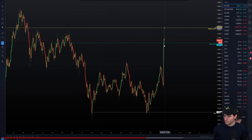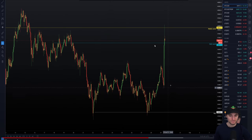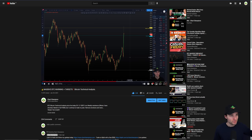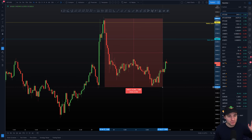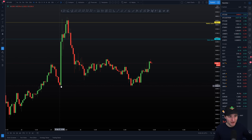This is a big weekly resistance for me. We have daily support which, if lost, I could foresee a large drop coming to the downside — at least to the base of the pump, which is obviously around $32,000. So during that video we were making it very clear that we were shorting Bitcoin while everybody was really bullish at those highs, looking for a really massive move to the downside. It's exactly what we got — in total a move of 16%, and the low came in at $32,260, right around the base of the pump.